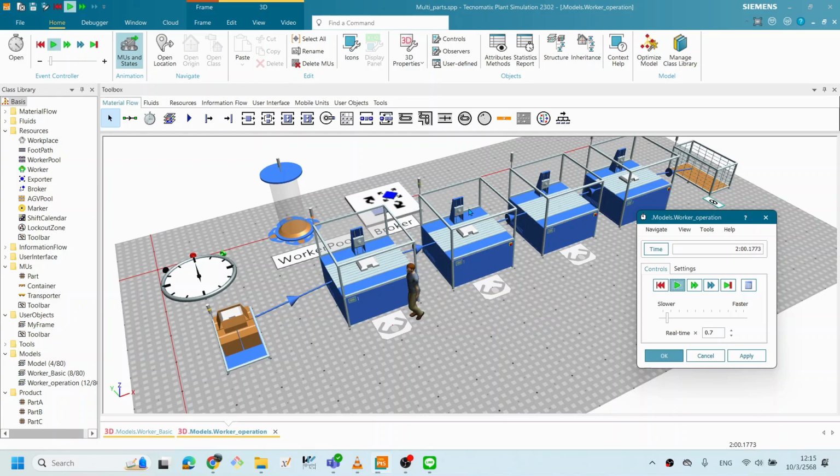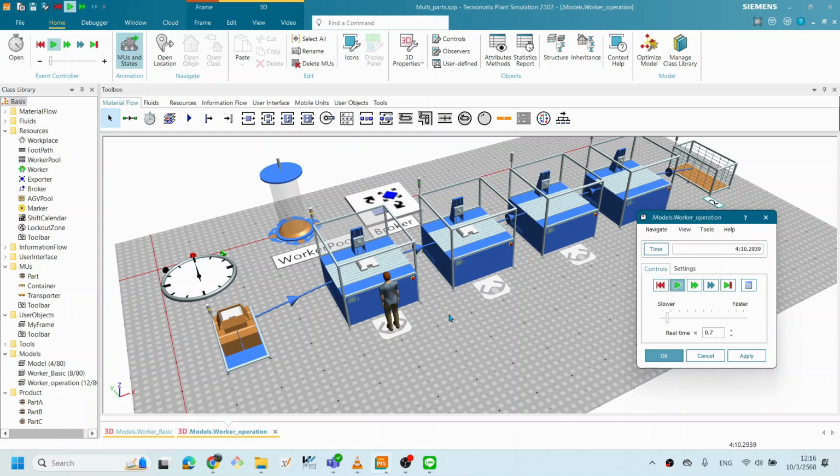When station number two is running, the stack light shows green, and the human comes back to the first station again, because the second station is running automatically, based on the process time you set. When it comes back to the brown again, it calls the worker to the station number two to set up the machine and prepare everything before the machine runs automatically for the process time you set, right?